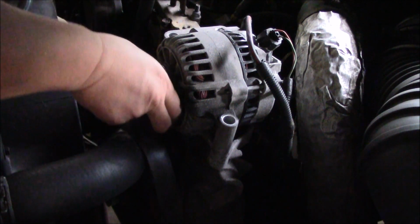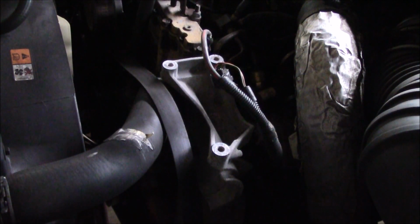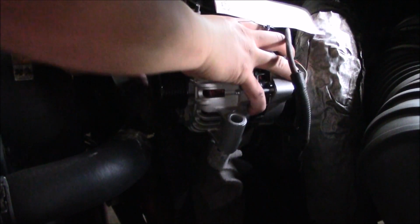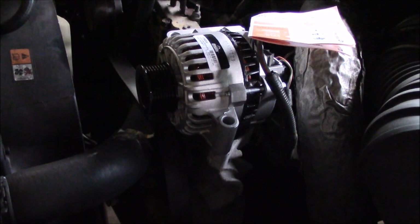And then the alternator should just come right out. There it is. Let's put the new one on. Alright, I got this new remanufactured one, and we're just going to put it back in the same spot. It should fit. There we go. And we'll get those bolts tightened in there.